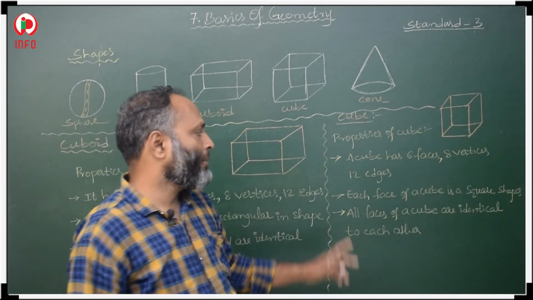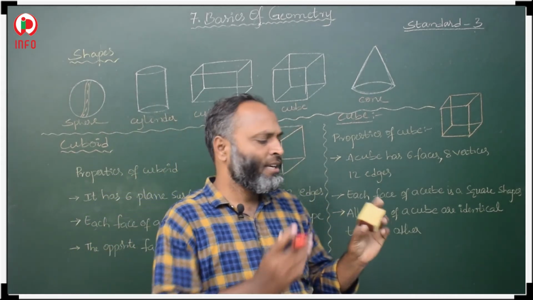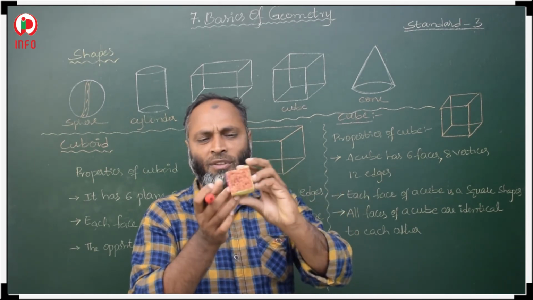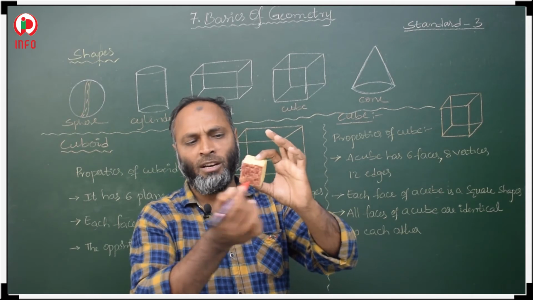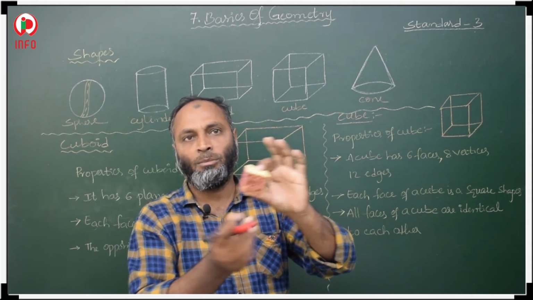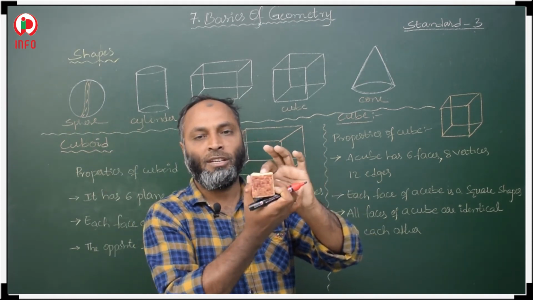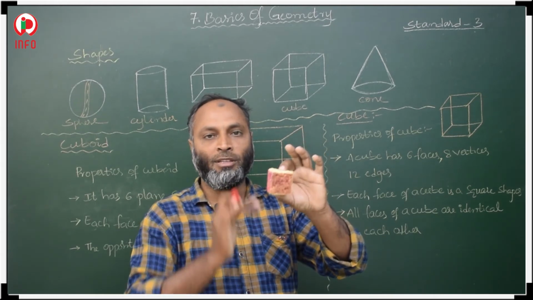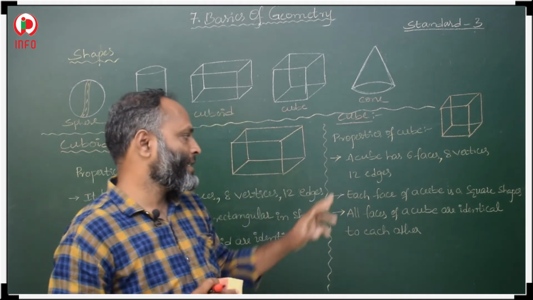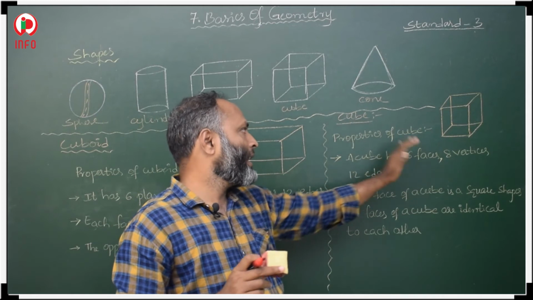What about cube? Properties of cube. In cube also we have 6 faces. 1, 2, 3, 4, 5, 6. Total 6 faces. 1 backside, 2 up, down, 3, 4, 5, 6. Means the surrounding 4 faces, 1, 2, 3, 4, and top and bottom 2 faces, 4 plus 2, 6 faces. Then vertices, 8 vertices, the same as usual in cuboid and in cube.